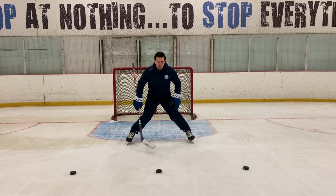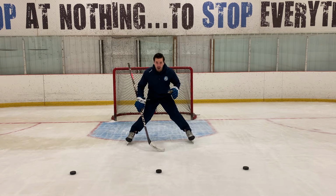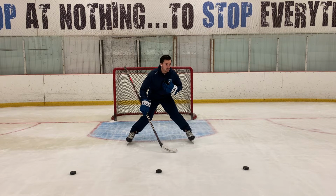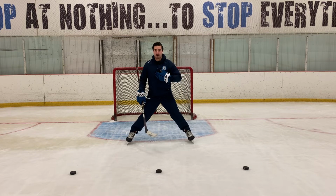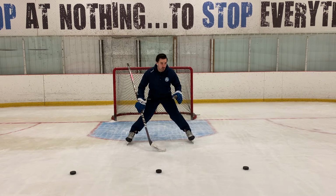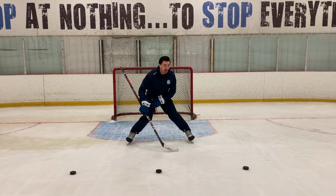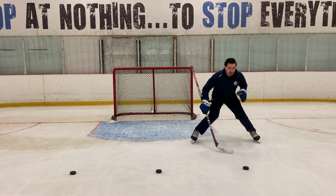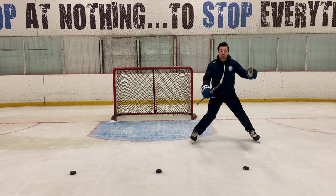And when we look and follow the puck, because it's moving a longer distance, our eyes become really important. When we follow that puck, our shoulders are just going to angle towards it. And for this situation, we're not going very far, so we don't have to angle that far. But we need to make sure our eyes and shoulders are matching up with where the puck goes. And then we're using the knee bend that we already had in our stance, and that's going to drive us left. So when I open up, I'm just coming to a stop and again getting set with both feet facing up ice and facing the puck.